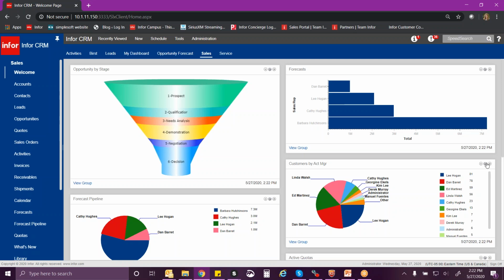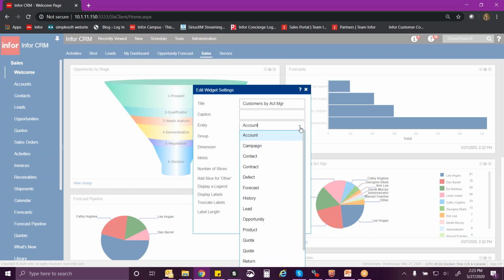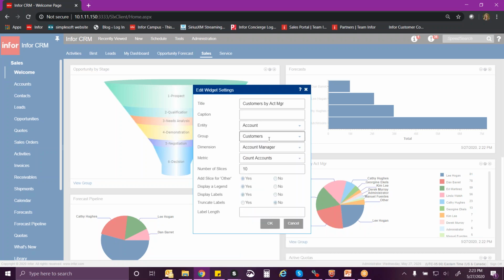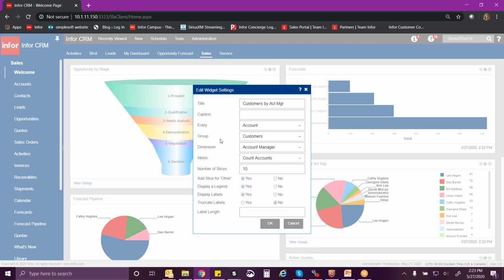So customers by account manager. So what you would do is you'd right click on the tab and it would let you add content. And that's where you select if you want a pie chart, bar chart, right? And you'd go here, and this is where you can select the entity, right? That the group has to already be built in this entity for you to select it. So when you select account, it populates all the groups you have made under accounts. So however that group is set up and whatever's pulled into that group is what you're going to be able to pull the metrics on over in the dashboard.